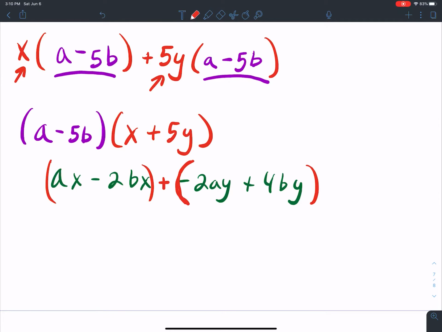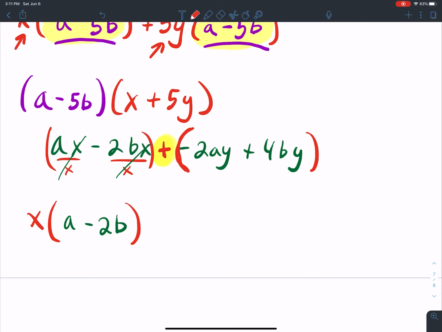Okay, and now, look. Remember the game? Like we factored up here and we got this thing right here. But then what did we notice? This was the exact same as that. So the question becomes, you can kind of work your way through this. How do I make this inside parentheses look the same over here?